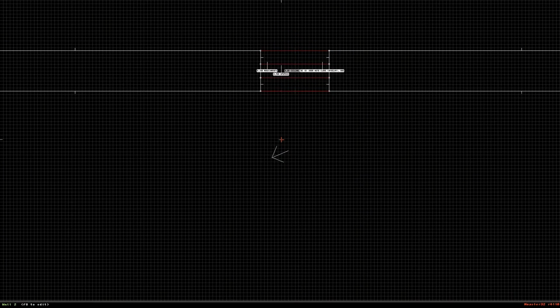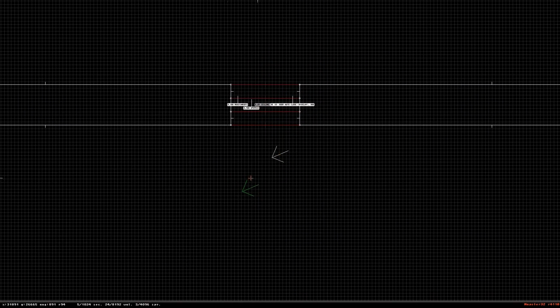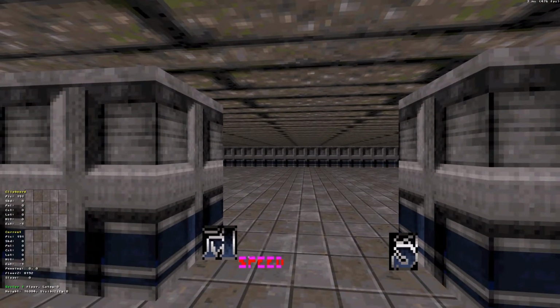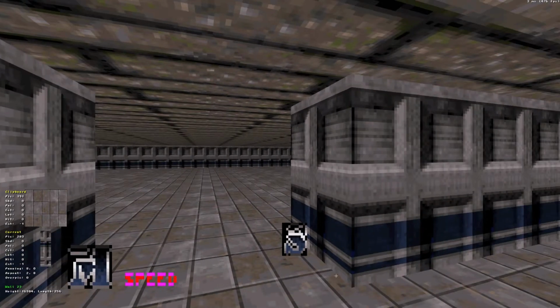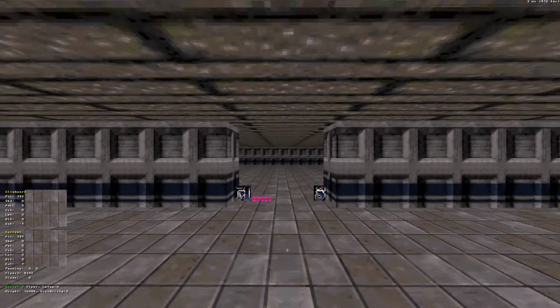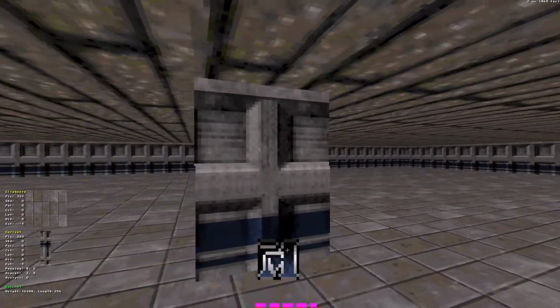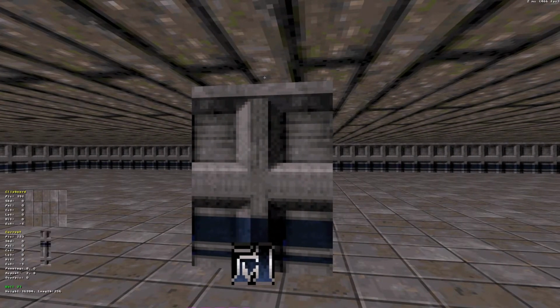Just so that we can play the map, I'll press scroll lock to set my player one position here so that we can test it later. Save my map in case I break it again. So now that you've got all these nice door settings, you've got the sound, you've got the speed of the door, you've got auto close. So that's a really good start. There's only two more things you need to do: lower the ceiling to the ground for the door, and then give it a door texture.